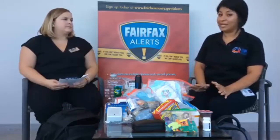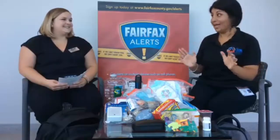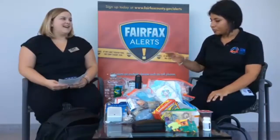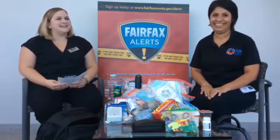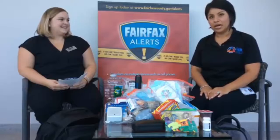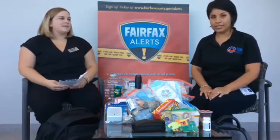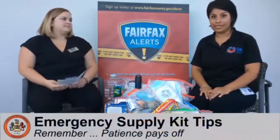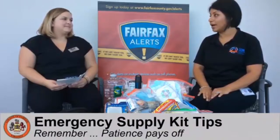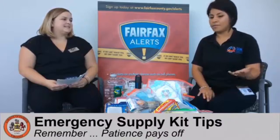I've been trying to convince my husband to get the one that you can fold into a little box. I haven't been able to be successful, but that's my next goal. I think I'll get one of those too. That sounds like a great idea. And then the other piece of advice or tip is patience does pay off. If I would have waited until this past weekend, I would have, again, saved a lot of money in items that I purchased for my go bag, and not having to pay taxes would have saved me a lot of money.